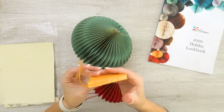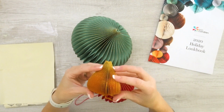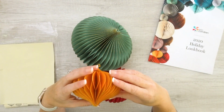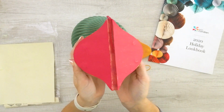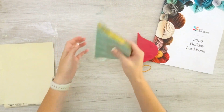I love how quick and easy these fold down, nice and flat. You could toss a bunch of them in a small shoebox, and if you got enough of these, you could fill a Christmas tree with them and they'd still fit inside a shoebox would be my guess. But I love how quick and easy they generally open and close. I've gently given it a quick tug, and that one just pops right out.